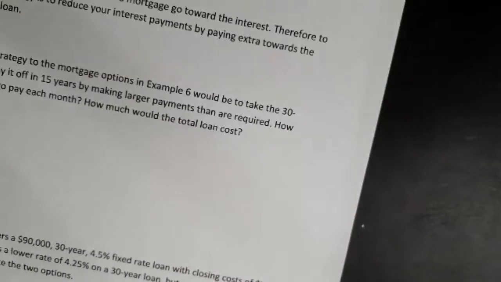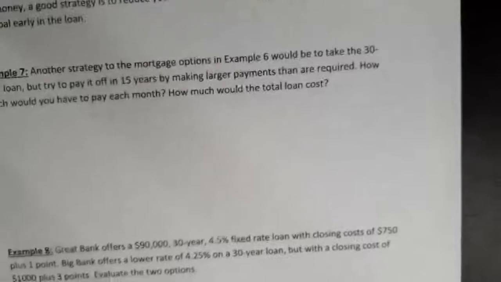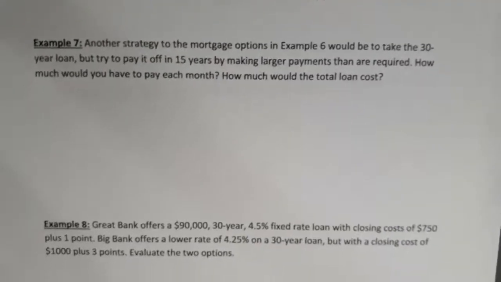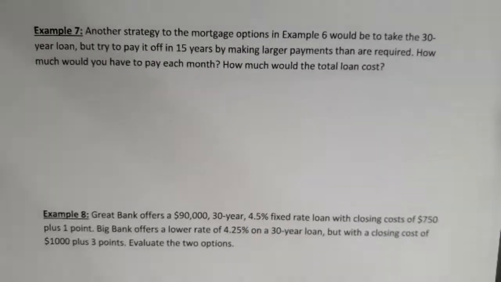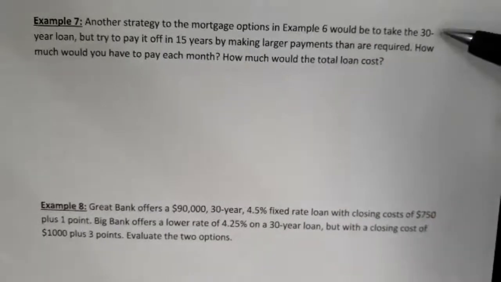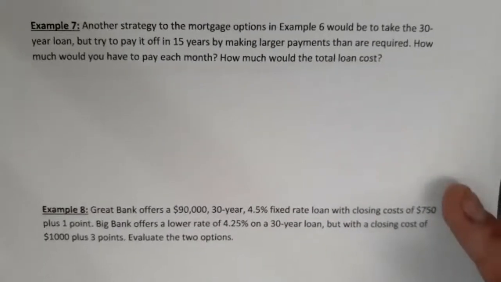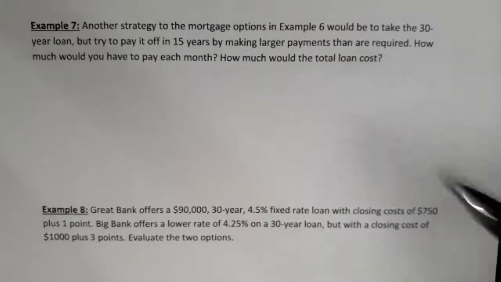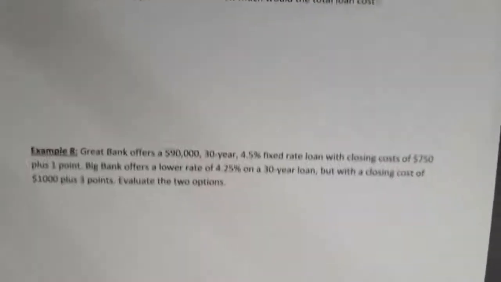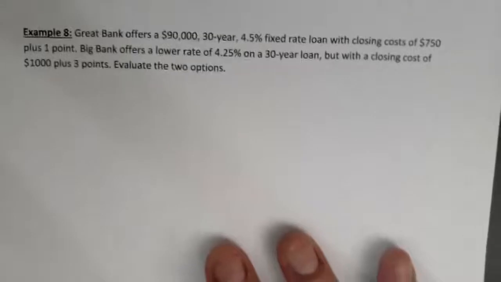So that was the example. Instead of taking 30 years to pay off the loan, if we take 15, it's going to cost more. It'll cost even more than the other 15-year loan, but we have that little save-our-butt plan. If things go awry, we don't have to pay the full 800 or 900. We could drop it down to 600 if that's a little more comfortable.